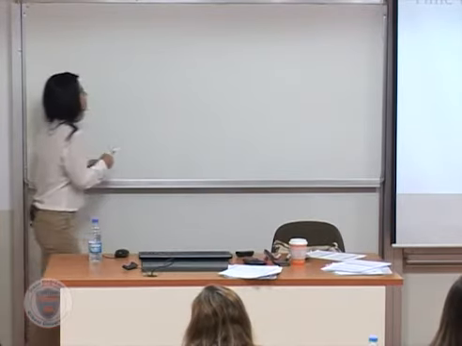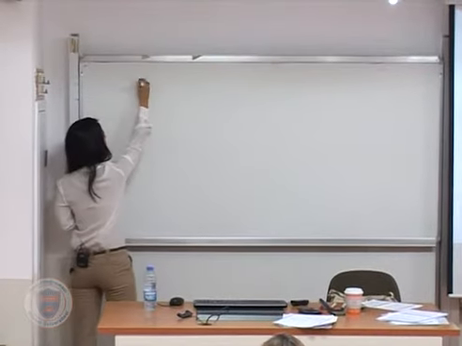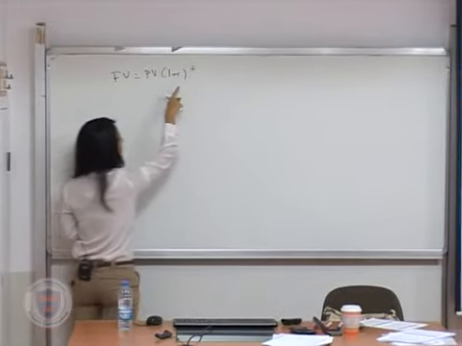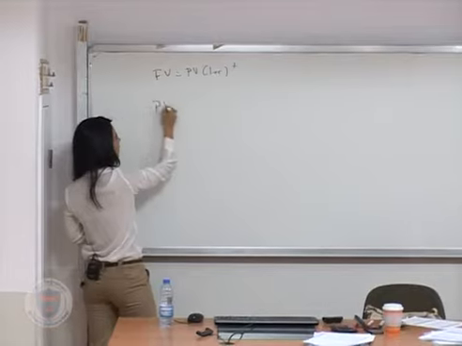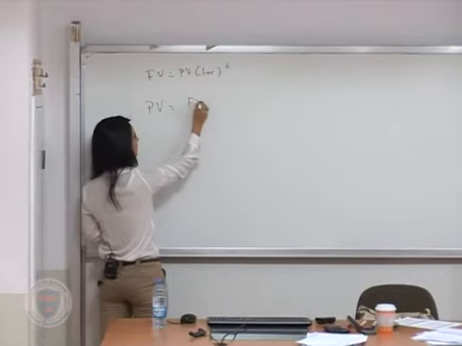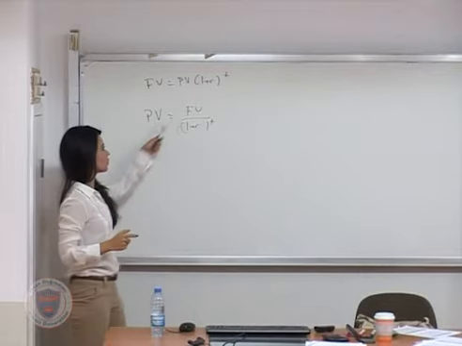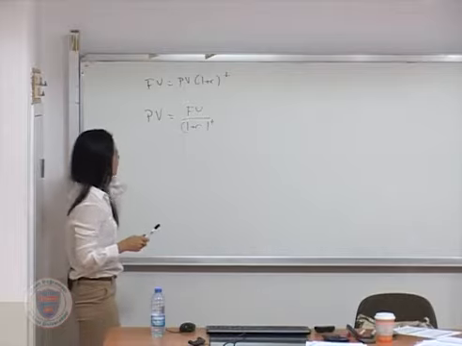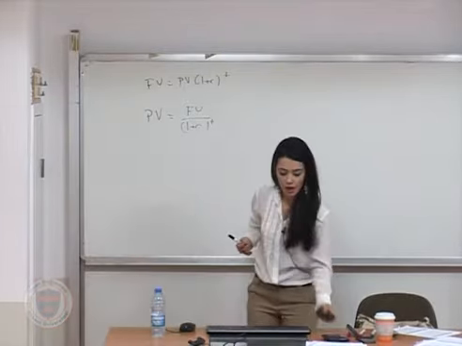And we said the most important and most basic formula is this one. So future value is present value times 1 plus r to the power t. Or if you modify this formula, then it's going to look like this. So with this formula, we can calculate present value, future value, interest rate, or t. So if I give you 3 variables, you can find the 4th one.